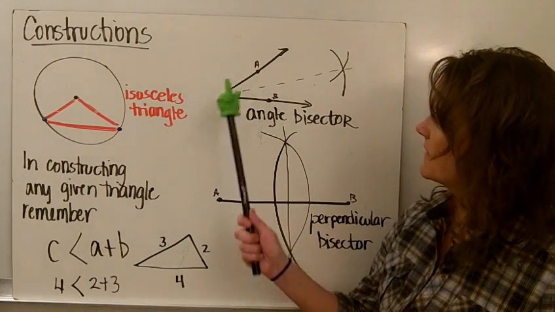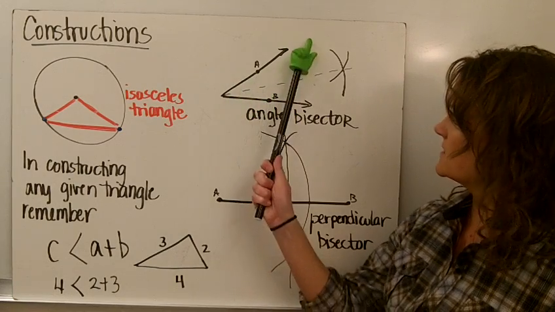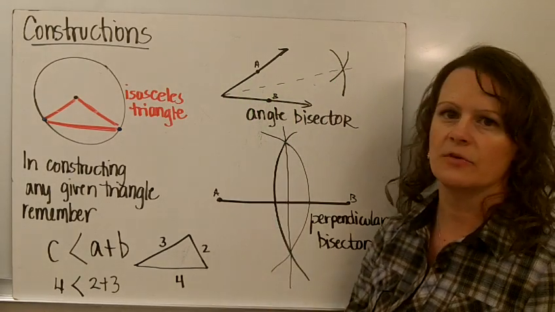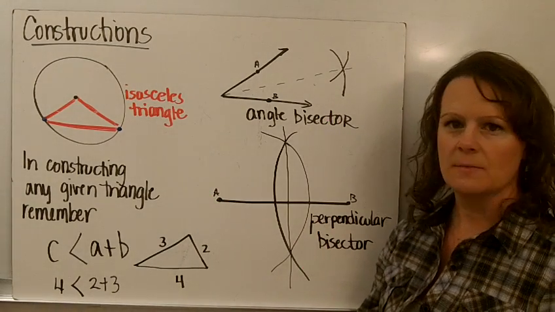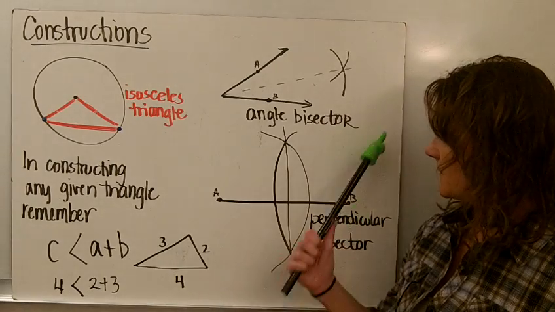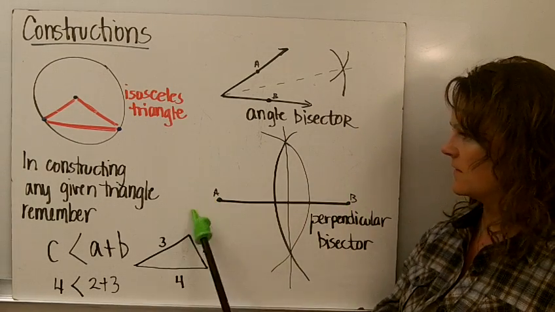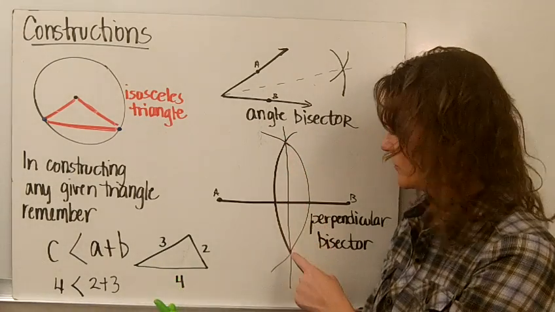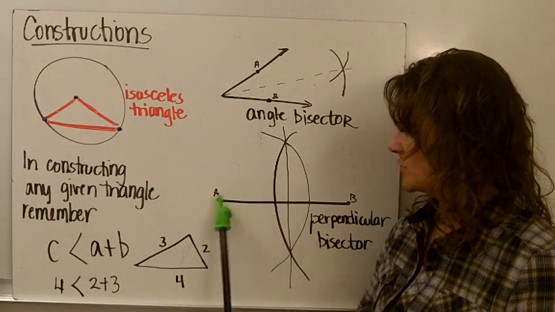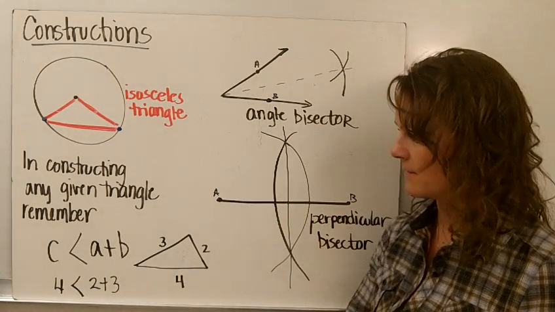Remember when you make an angle bisector that you have to make 2 points here, keep your compass at this length to make your arcs, and then bisect or cut that angle in half. You may also need to practice a perpendicular bisector, which is also using a compass to make a circle or just an arc that is this distance for the segment AB. And you'll notice that those arcs or circles will intersect in 2 points, which will cut and bisect, this becoming the midpoint of that line segment.